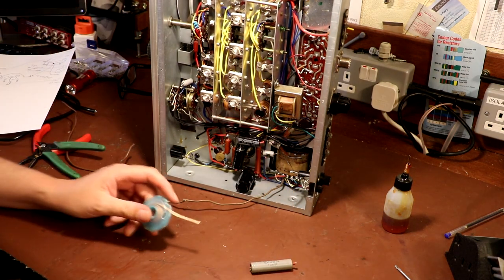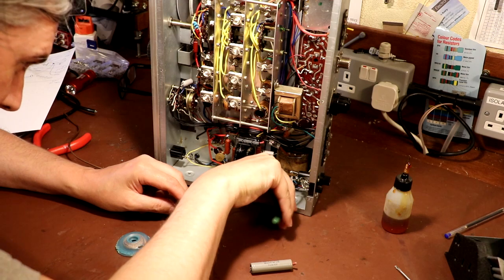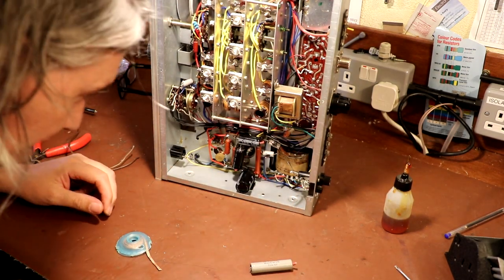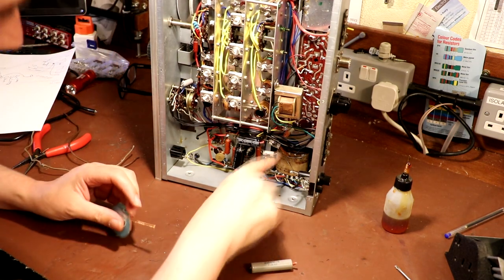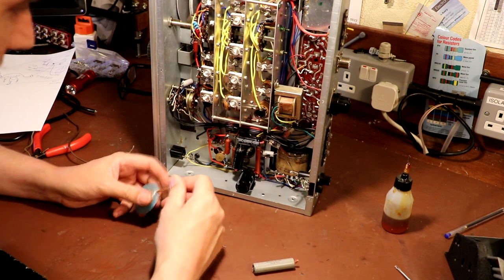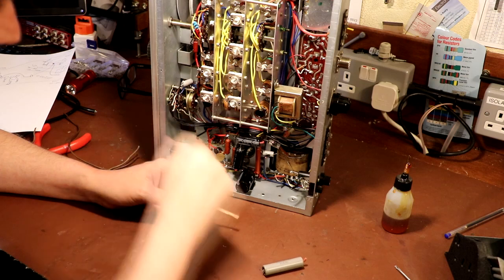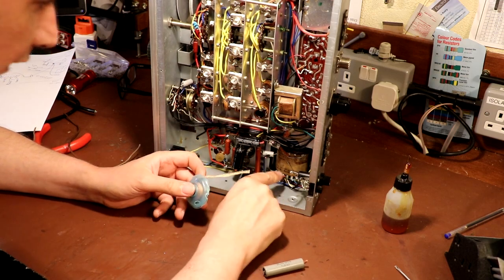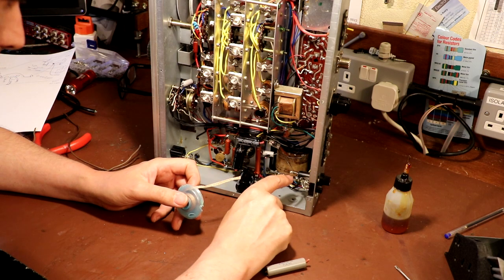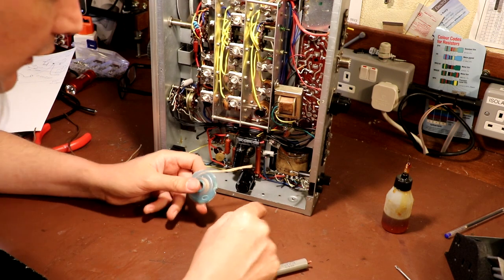So what I think is one of the slightly interesting things about this radio is that the front switch is actually connected to the neutral rather than the positive. And that's done for a reason. They don't want to take the live of the 230 volt up to the switch here. So they're taking the neutral up to the switch, thinking it has less interference, whereas the live just comes in, goes via the fuse and then onto one side of the transformer.